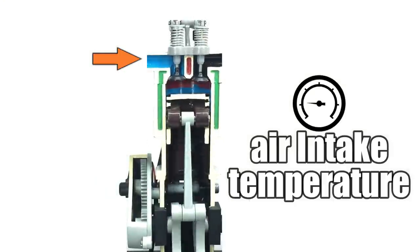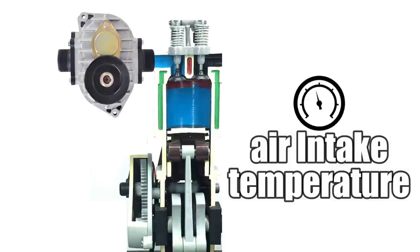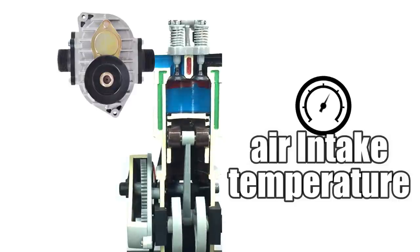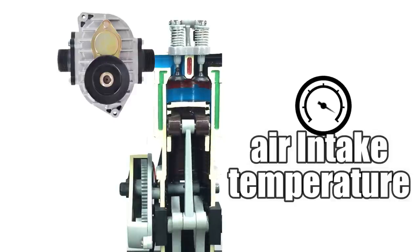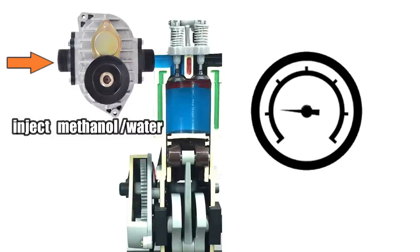Normally when an engine's running, it draws in air at a little bit above ambient temperature. When you add a supercharger to the picture, you're going to see some big temperature changes. The supercharger is a compressor, and as it compresses the air, it also heats it up quite a bit. Heating up the air has a negative effect on making power, and it can also cause engine damage. At some point, the hot induction air can cause spontaneous detonation — meaning the air-fuel charge ignites before the spark plug fires. Detonation is a serious event, and when it happens, the engine only has moments before the piston melts, or worse. A way to combat high induction temperatures is to inject a mixture of methanol and water.